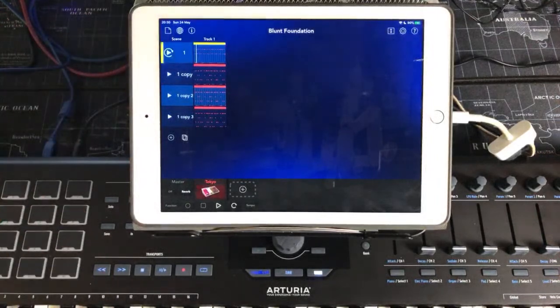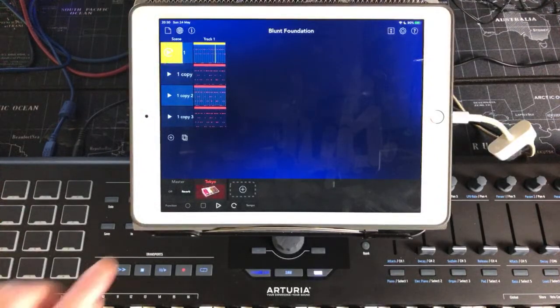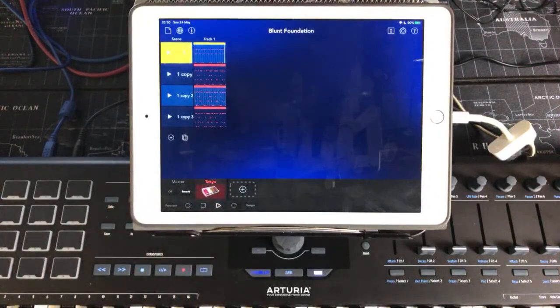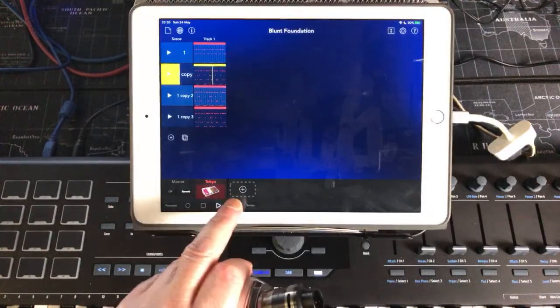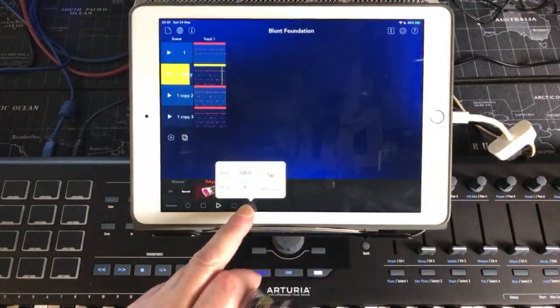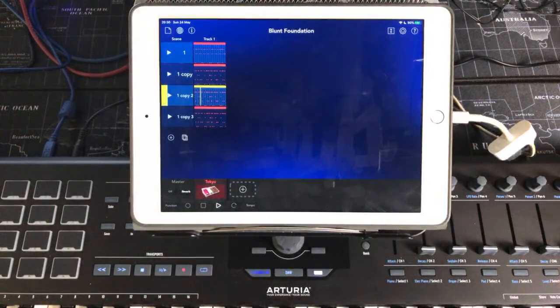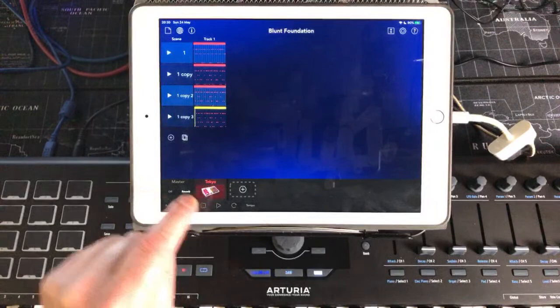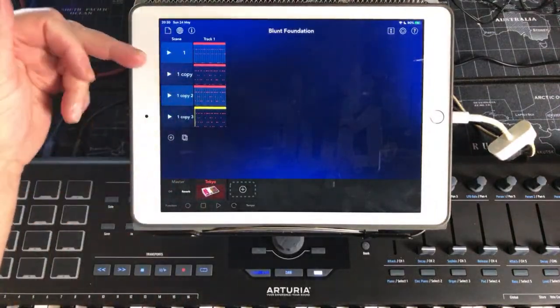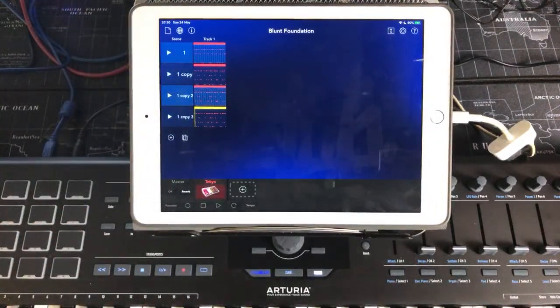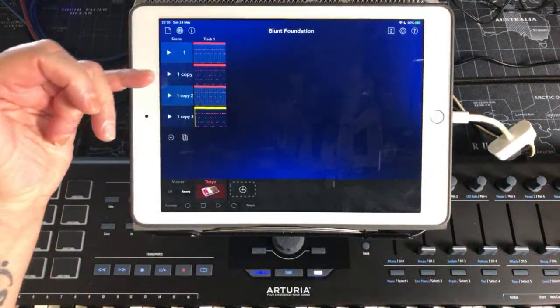So it'll start off quite simple. The last one, obviously, which is a copy. So the first one's slightly less action packed, and then there's just a copy of the first one.